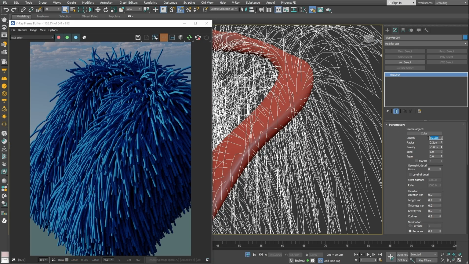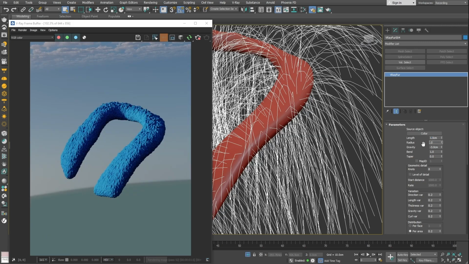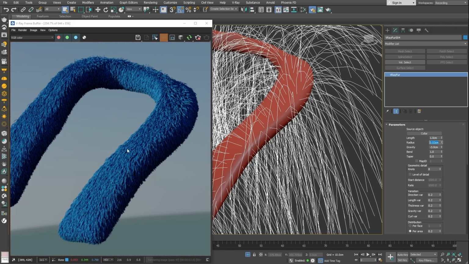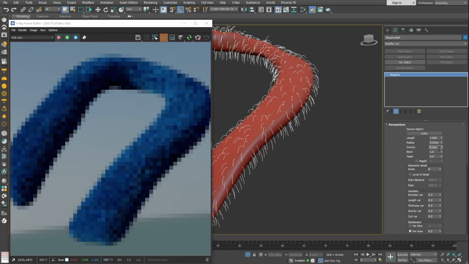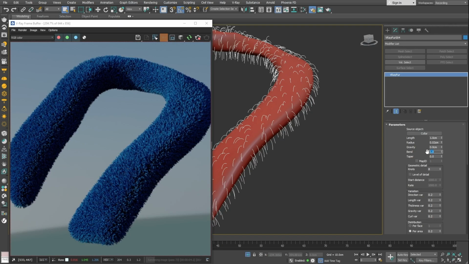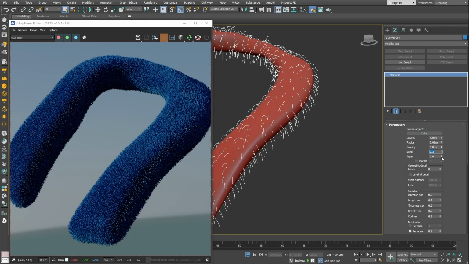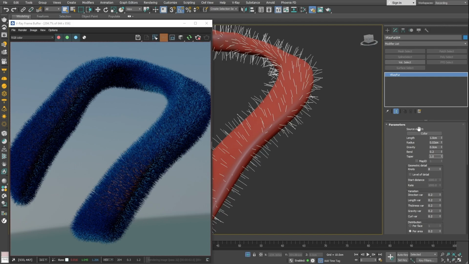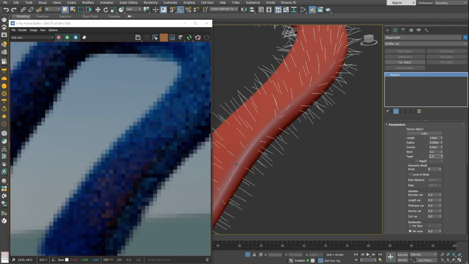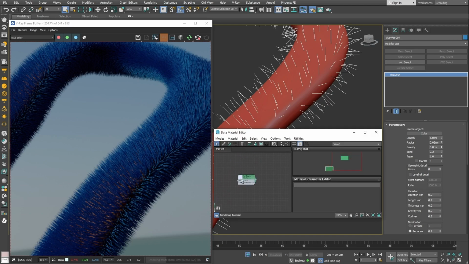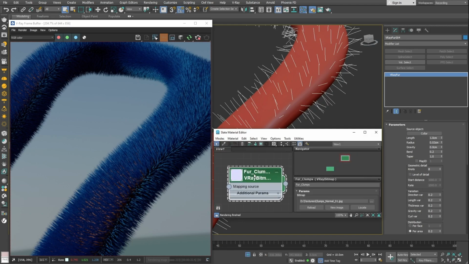I cut some of the length and adjusted the radius of the fur strands. I tweaked the gravity and bend a bit. Also added some tapering so that the hairs got thinner at their tips. To make the fur look more natural, I introduced some clumping to it, making groups of individual hairs converge into a single cluster. That was done by using the map parameters of the fur.